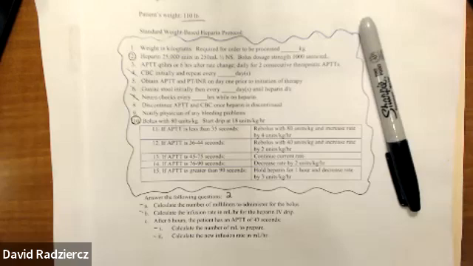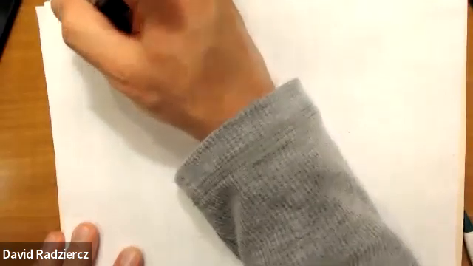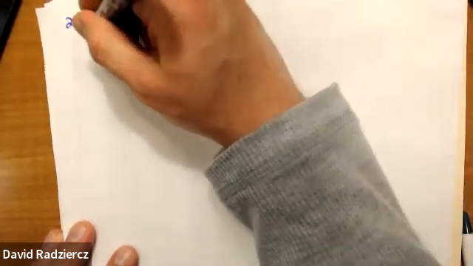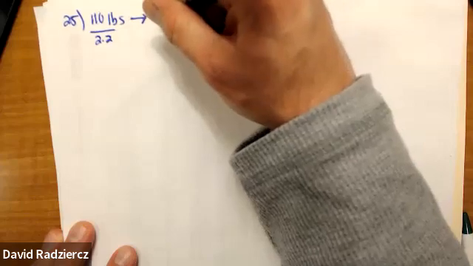All right, so let's just work through this because I think that's the easiest way to navigate how to get through this particular question. So we'll start off with converting the patient's weight in pounds to kilograms, which I think most of you already know how to do. So this is the Heparin protocol. Patient's weight is 110 pounds. I'm going to convert that to kilograms by dividing by 2.2, and I'm going to get 50 kilograms. Okay.